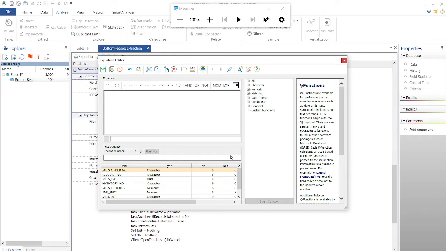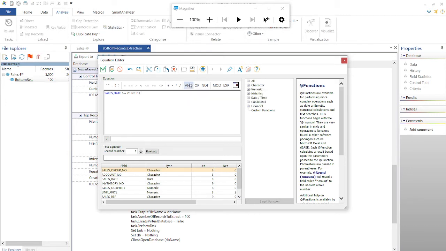I could have said year, sales date. My sales date is greater than or equal to, and then I got to do the date format, which is annoying because this is the way it's supposed to work here in IDEA, 2017-01-01, right?